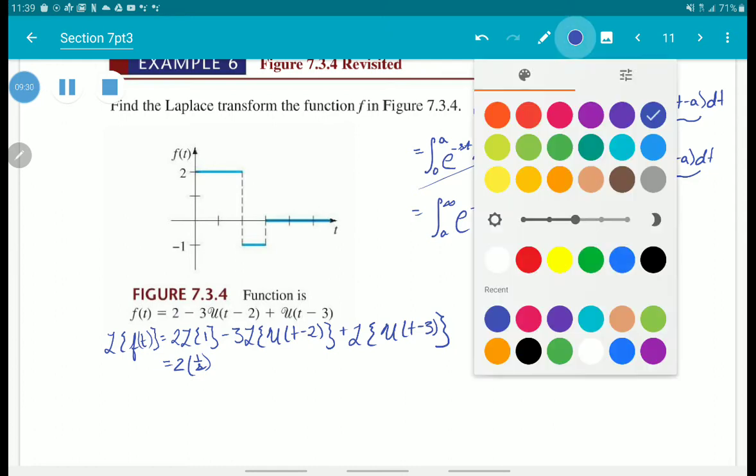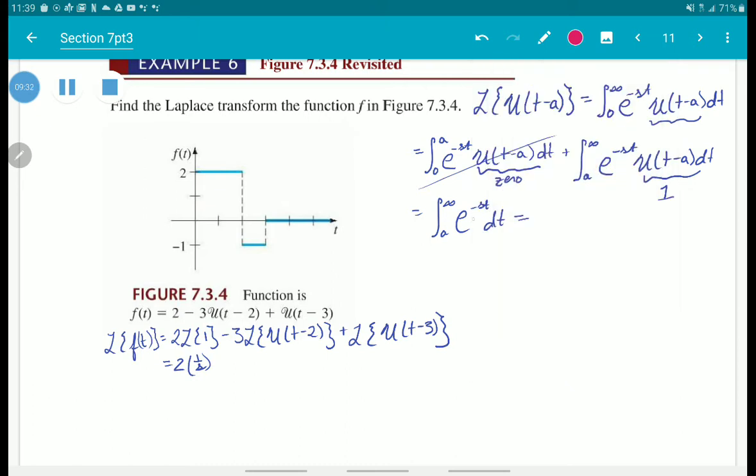So then to do that, we could think about u substitution. We would need a negative s here, compensate with a negative 1 over s here. And then when we integrate, e to the u is going to be e to the u, going from a to infinity. We could use limit notation here. I'm going to skip the limit notation. I'm going to rewrite it this way.